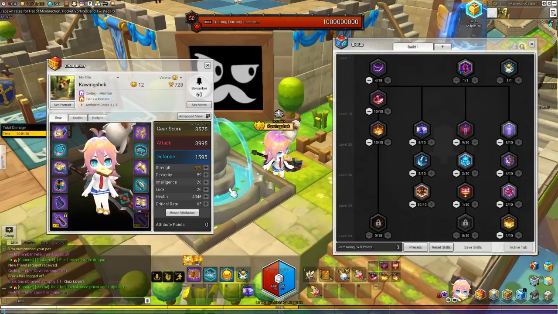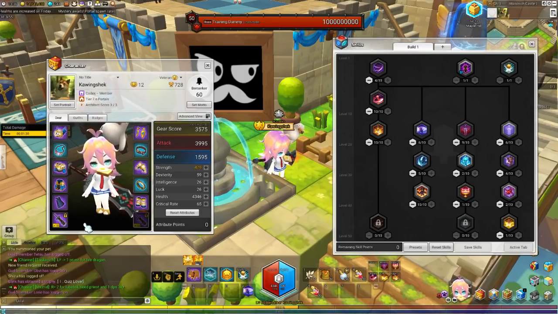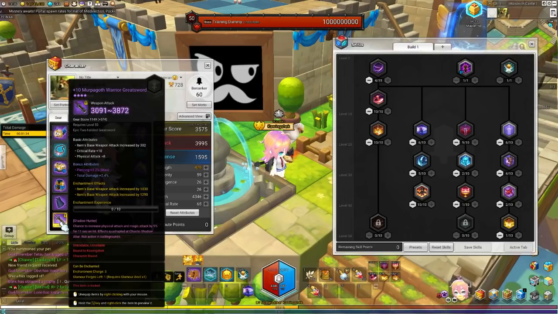So something that changed throughout the days, I actually got some equipment. I upgraded a little bit. I decided to spend up my onyx and such, and now I got the +10 weapon. So this is a new weapon that I got. I recently got this. It has piercing 3.2%, total damage of 2.4%. The second stat isn't really that great.